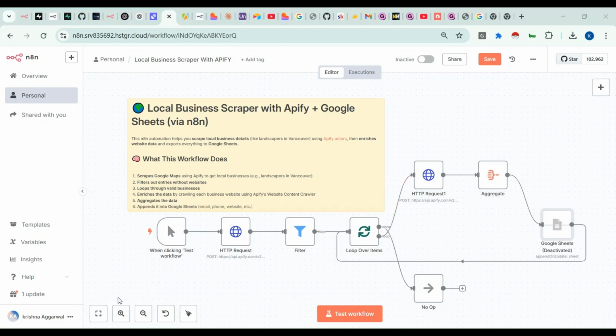So let's test the workflow. It is running.